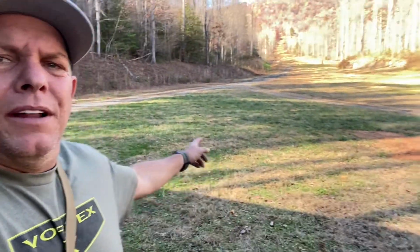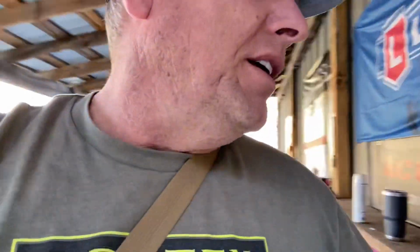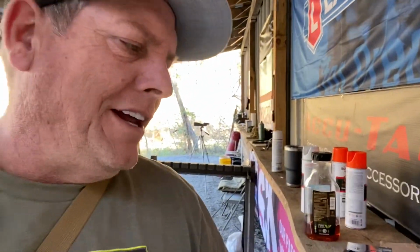Other obstacles, there'll probably be some prones of some sort, but they're kind of small. I've been running some small targets, and out along here there's quite a few little rimfire targets set up. So this is what we got going. Most of the time there's going to be some long range stuff, but most of the game, most of winning is within like 150, 200 yards. So I'm out 138, 109, 187, 77, 60, and 43. And you'll see them as close as 25 yards and so on. I'm just doing some practicing because it is coming up soon.